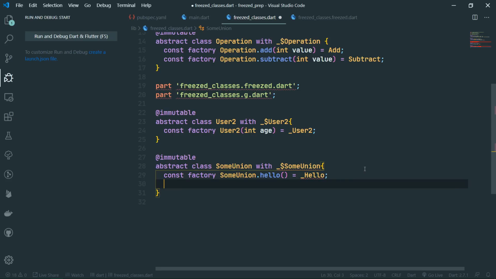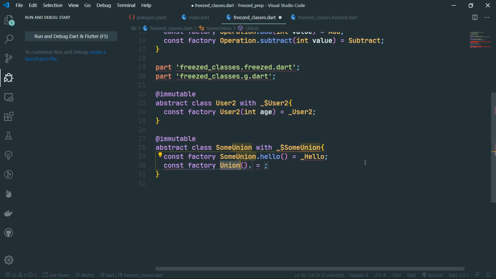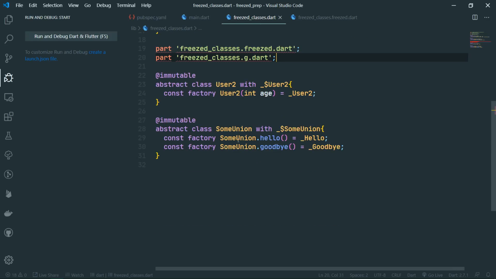And then we can also create another F union case. It will be called again SomeUnion. Hello, again at the incorrect place, pardon me. Or actually this one should be named goodbye. Private goodbye. And you can immediately see just how many keystrokes we saved. Of course, when this is actually going to be generated properly at the proper place, this name of the factory, you're going to save even more keystrokes than I did right now.